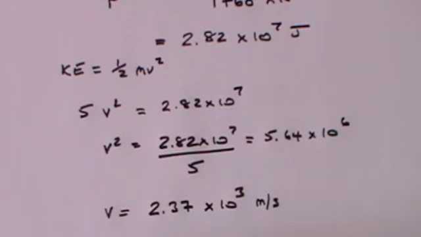So, if a 10 kilogram mass 20 kilometers above the surface were to fall to the Moon, when it hit the Moon it would be travelling at 2,370 meters per second. Question 3. A satellite is orbiting the Earth 50 kilometers above the Earth's surface. We're asked to find the period of rotation and its velocity.